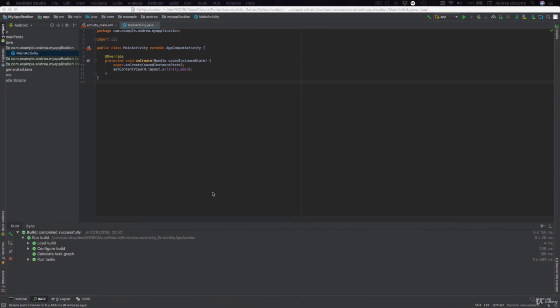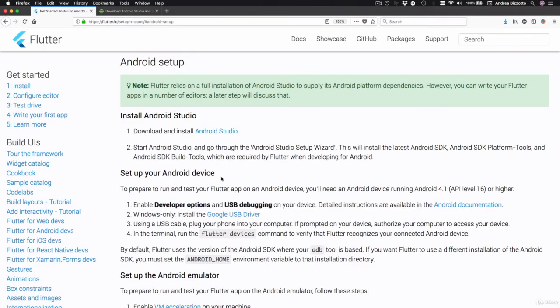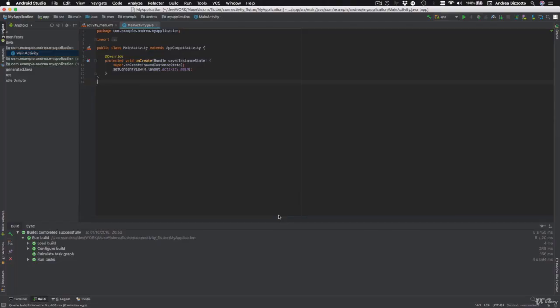Okay, so it's taken quite a while to get to this point, and I apologize for that, but I have to say all these steps are not really explained very well in the Flutter setup instructions, so hopefully having them all recorded for you in this video is going to be useful. Now we're finally ready to set up our Android emulator, and we're going to see how to do that in the next video.